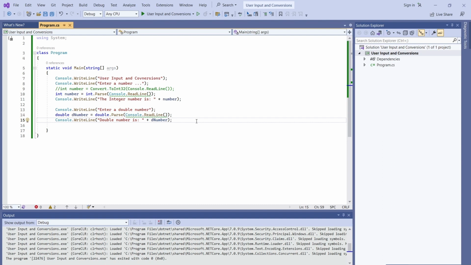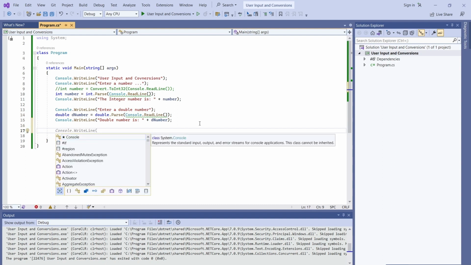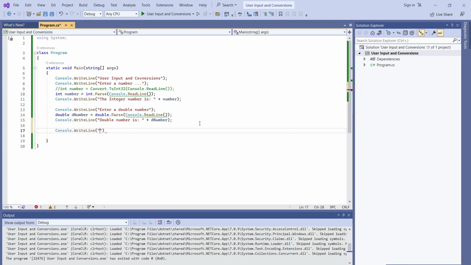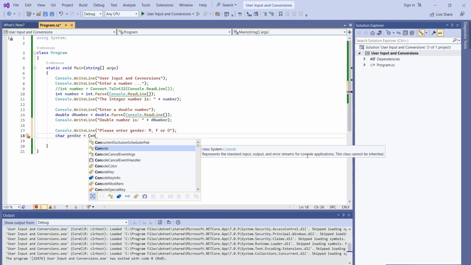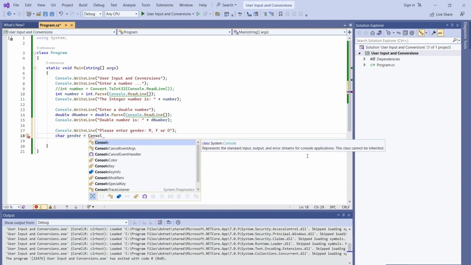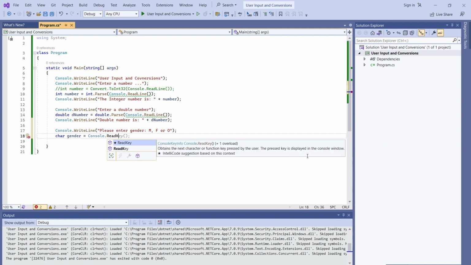Right, let me show you one more example about character. So let's say sometimes we ask to enter the gender. So for gender, we can just say Console.WriteLine, let's say gender, M, F, or O, whatever you want to enter. And then here we can have char equal to Console.ReadKey.